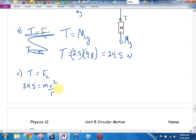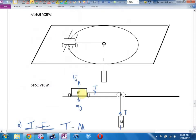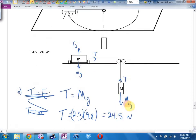I guess it also means this. Nicole, if this car somehow had a motor and sped up, went faster, it would start lifting this guy up because its inertia would want to make it go in a straight line, so it would need a greater force to pull it inwards, so tension would get bigger, so tension would now be a winner, and mg would accelerate upwards. Right? If this car slowed down, it wouldn't need as big a tension. This would drop down and accelerate downwards. I think. Makes sense to me now that I think about it.